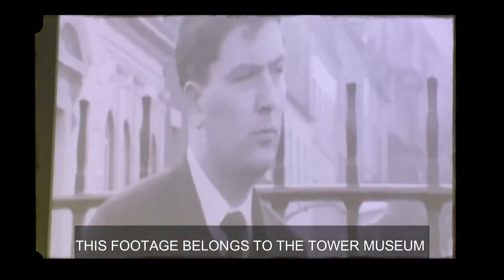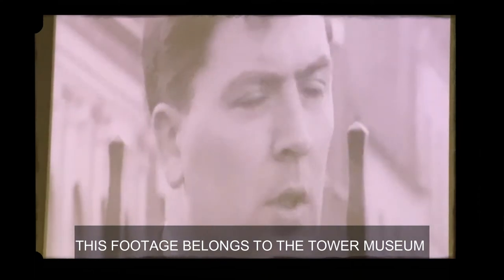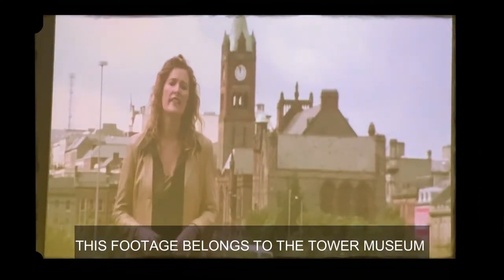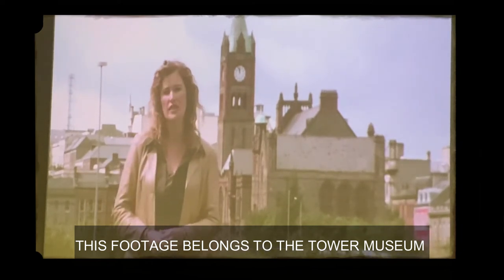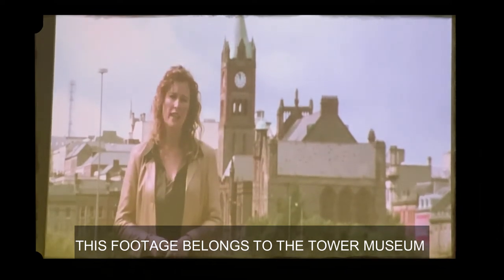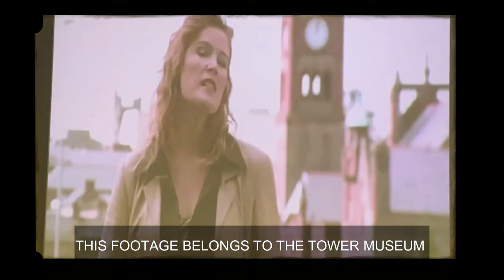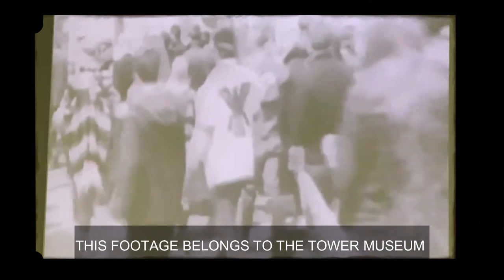John Hume belonged to the first generation in Northern Ireland to gain access to free public education. Other newly educated activists on both sides also seized the opportunity to improve conditions for their community, to escape the endless cycle of poverty and unemployment. They were inspired by the wave of reforms sweeping the world, such as the anti-Vietnam War protests, Prague Spring, and the American Civil Rights Movement. It was the 60s and everything seemed possible.